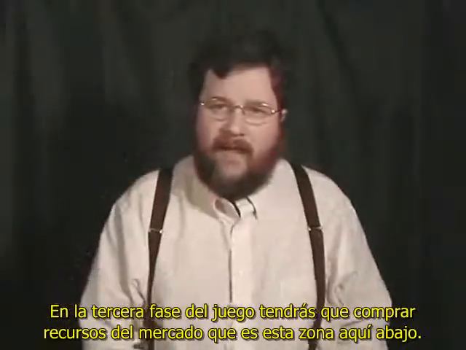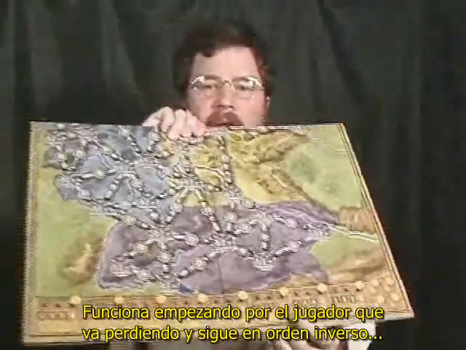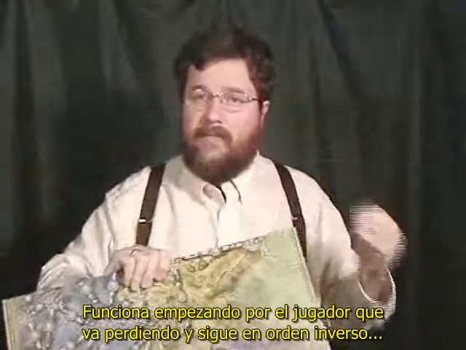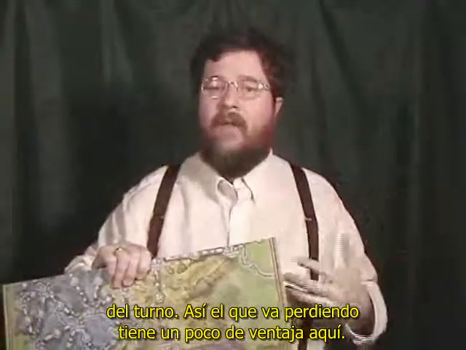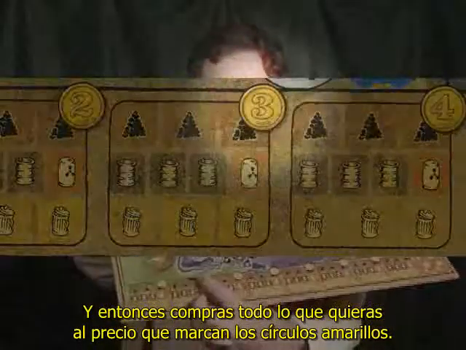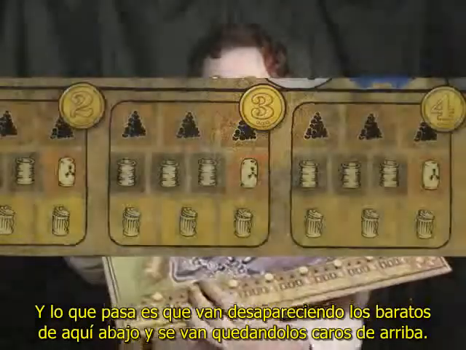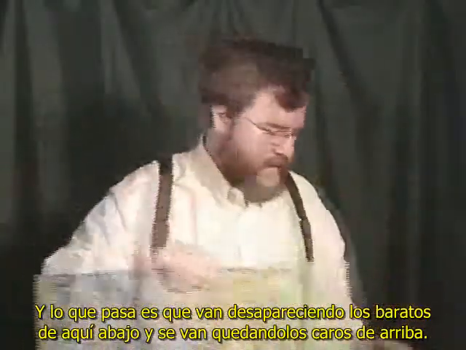In the third phase of the game, you're going to buy resources from the resource market, and that's this track down here at the bottom. The way it works is you start with the weakest player in the game and go in reverse player order. So the people that are losing the game will have an advantage here, and you just buy whatever you want at the price that's marked here in the yellow circle. And so what will happen is they'll disappear from the bottom up. People will buy the cheaper ones, and they'll go up to the more expensive ones.